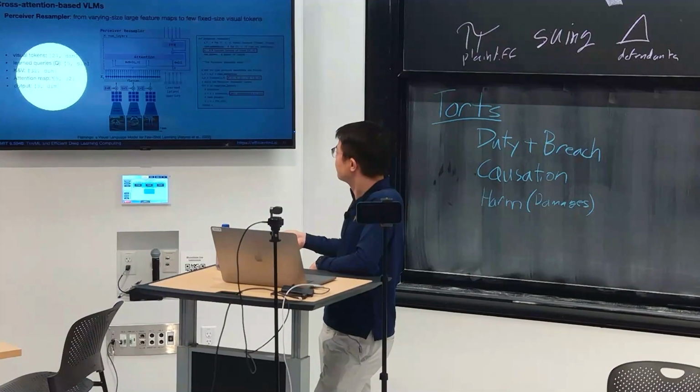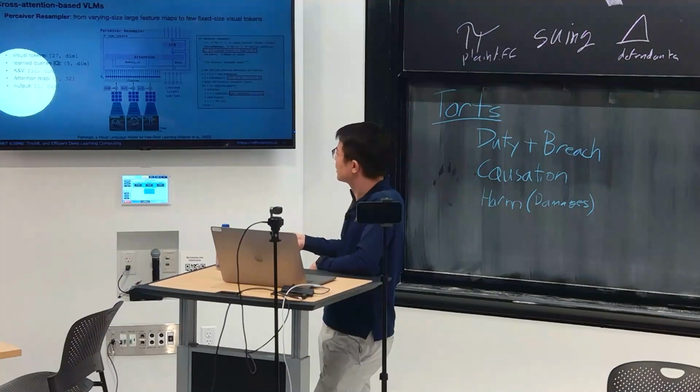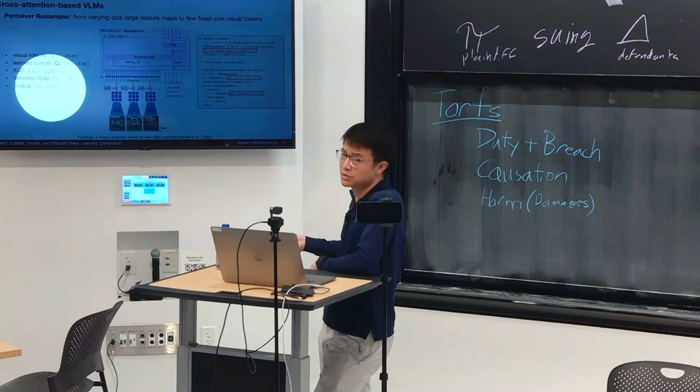And then the attention map will be Q times KV. So it's altogether 5 times 32. The hidden dimension is reduced. So we have a 5 by QK transpose, we get 5 by 32. And we multiply that by the V, and finally we get a 5 times hidden dimension.